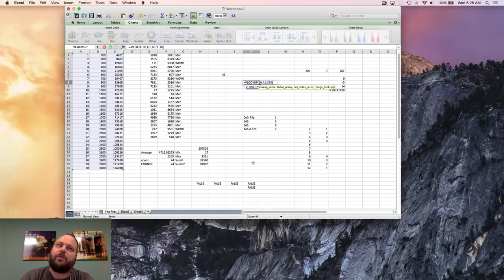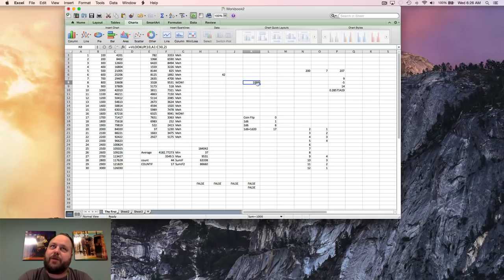So that's what we're looking up. The column index number: which one of these columns am I going to find? Let's go for 2. We could do another one where it offsets to another one, but that's too much to deal with right now. So we're going to find the 10th one in this case. The 10th one happens to be 1,000. So we find 10 and we get 1,000 out of that.